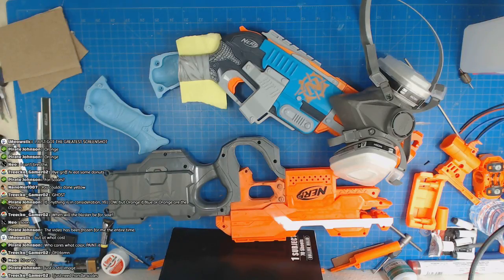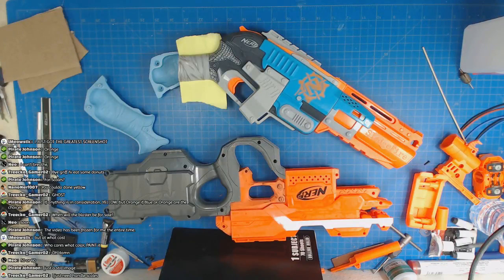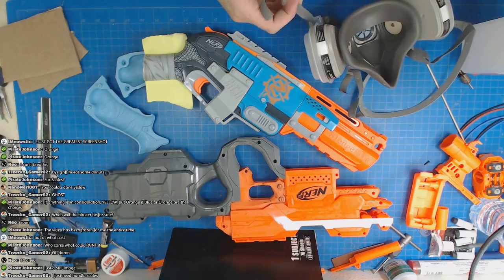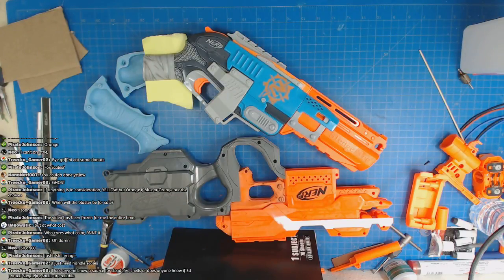I just need the scales. The scales are like $36 by themselves, so take that into consideration. About to put on the mask, so I'll start sounding weird here.